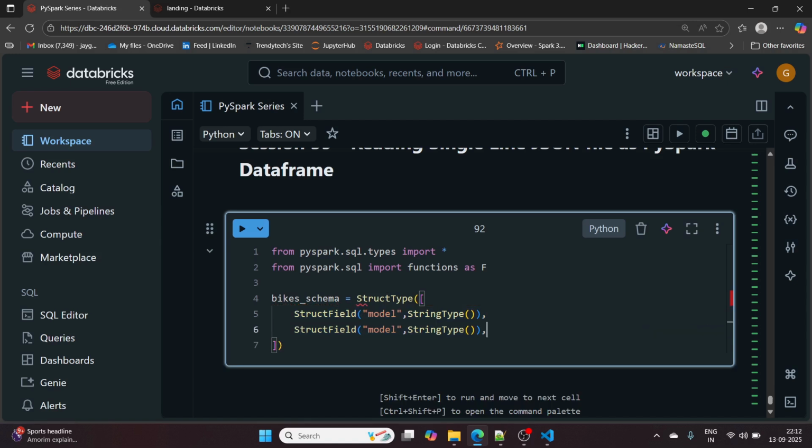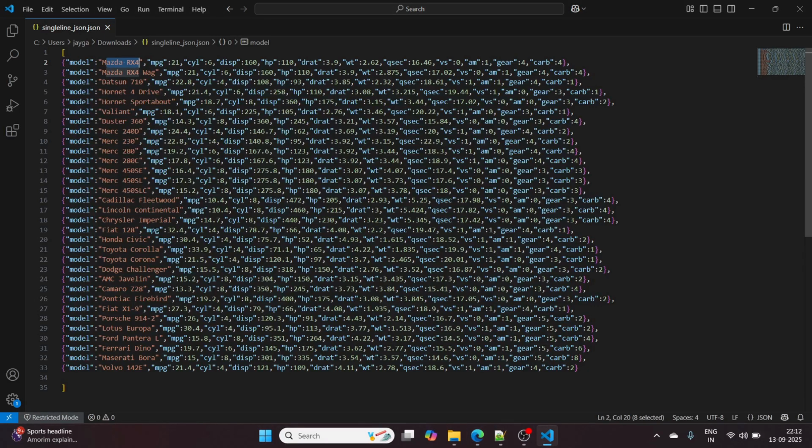All the other fields have decimals, so let's assign the double data type to all of these. Float or double, anything is fine. Choosing the data type is based on your demand, your business case scenario.